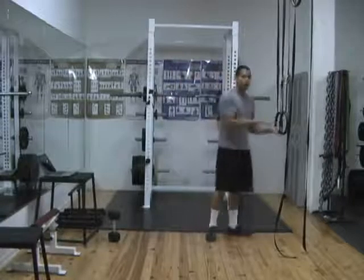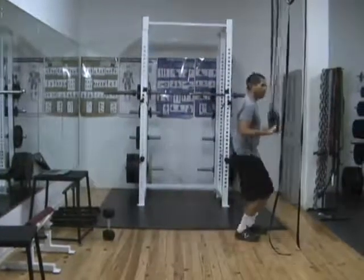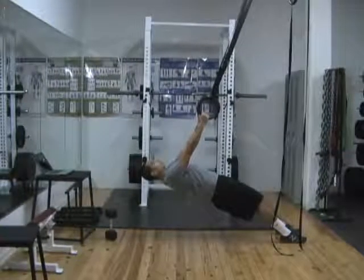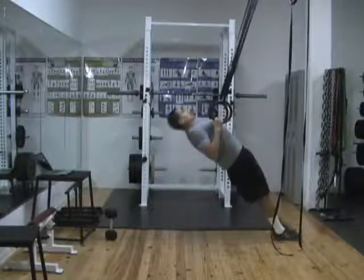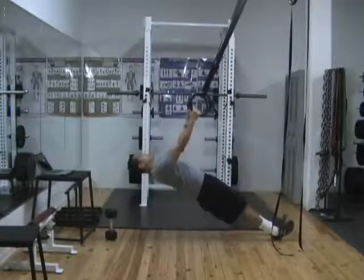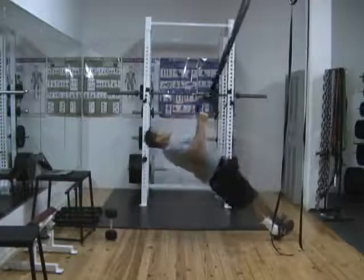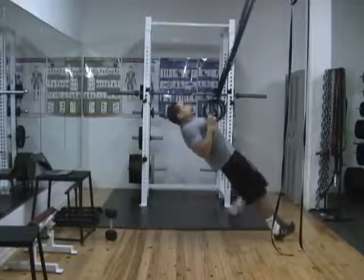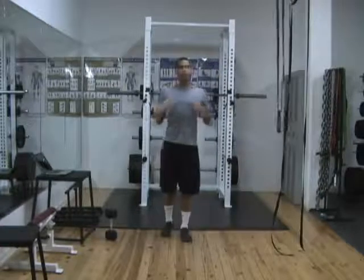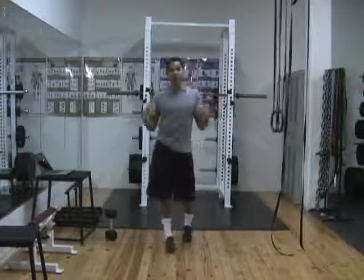We're going to do 12 of the close grip rows. My hands are relatively close, and I'm just going to pull myself up to chest level and then back down. And when you're doing these rows, really think about opening up your chest as you pull up, and get that full external rotation, squeezing your shoulder blades and really opening up, making sure your shoulders are down and back.